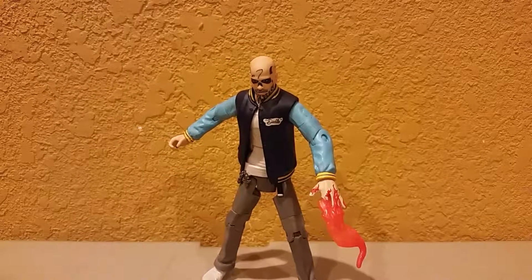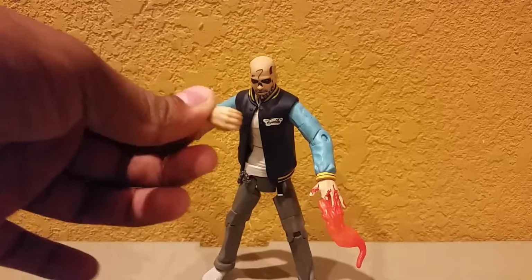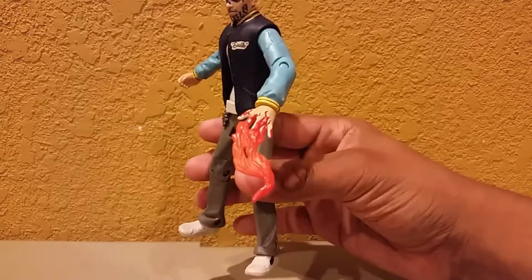And he does come with extra hands in case you don't want to pose him with the flame hands. You can pose him with normal hands. So yeah, there you have it. As you can see, I have one normal hand right there and one flame hand right there. And the design is pretty cool, actually.